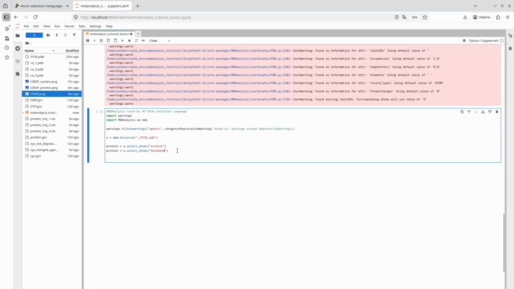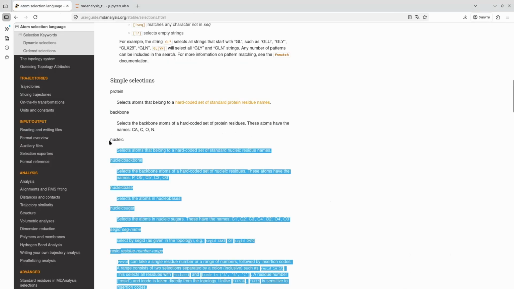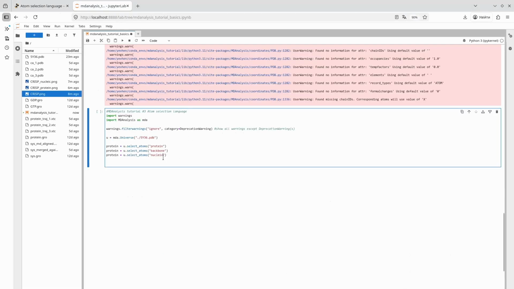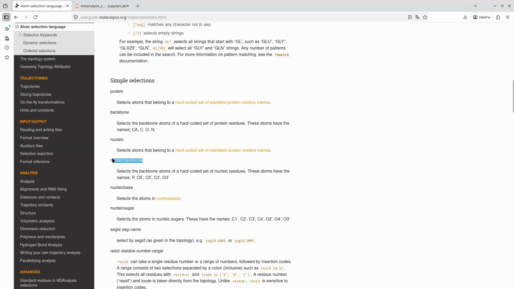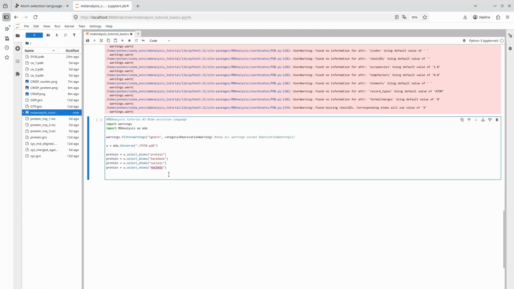Then there is also such a keyword for all the atoms belonging to nucleic acids. And you can also select an amino acid residue or any residue by name, by number, by belonging to a specific protein chain or chain in general of a PDB file, and so on.